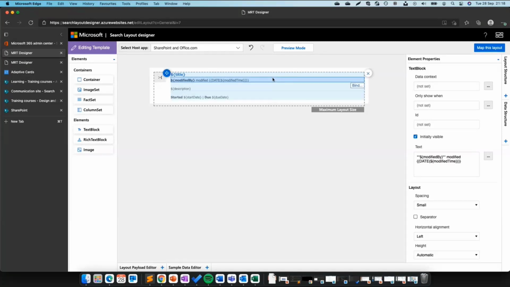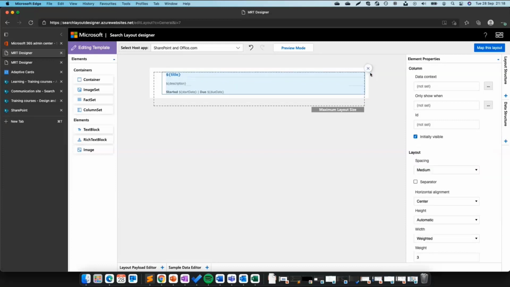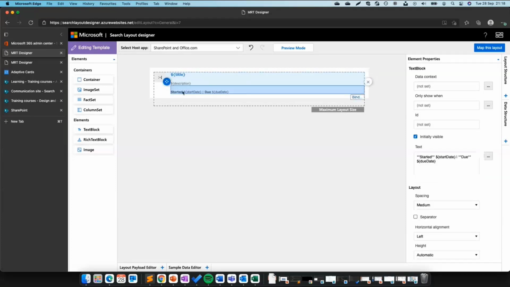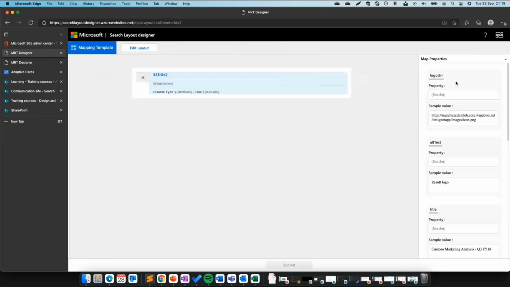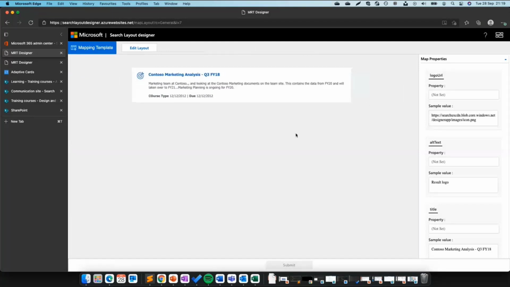So let's say I don't want this second line to be shown, so I can go ahead and close that. And I want to make some changes to this particular line. In the element properties, I can make those changes over here. Once all of these changes are done, I can again preview this, see what my search result looks like, and map the layout again, and I'll come back to the previous page.